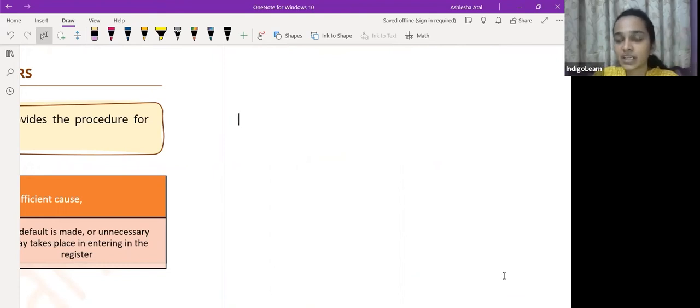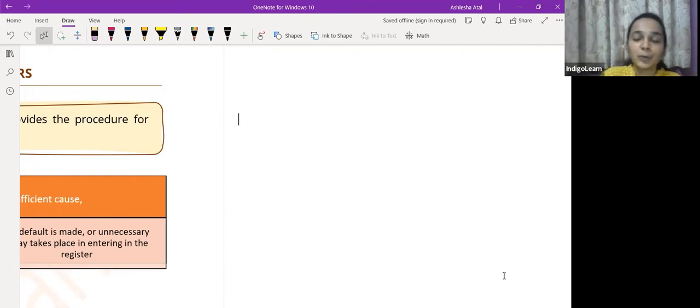Generally, what mistakes are made in this particular section is वो 30, 60, 60, 90. लोग भूल जाते हैं कहाँ पे 30 days है, कहाँ पे 60 days है और कहाँ पे 90 days है. So be very clear कि प्राइवेट कंपनी के केस में इट इज 30, 30 एंड 60. पब्लिक कंपनी के केस में इट इज 30, 60 एंड 90. ओवरऑल लिमिट प्राइवेट कंपनी के केस में 60 days है, पब्लिक कंपनी के केस में 90 days है.